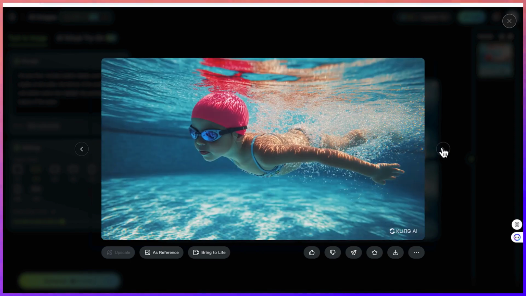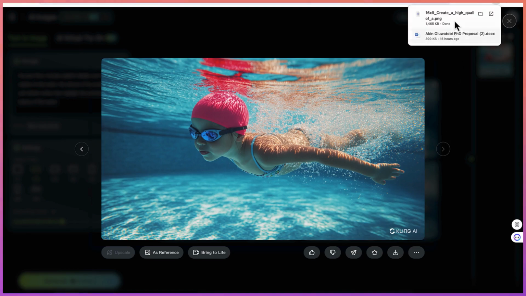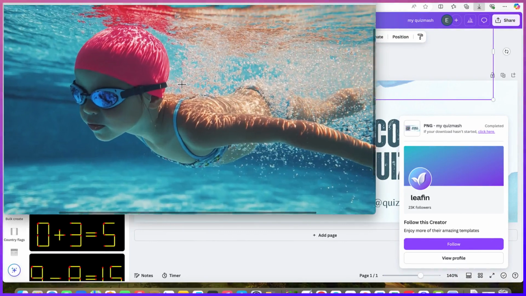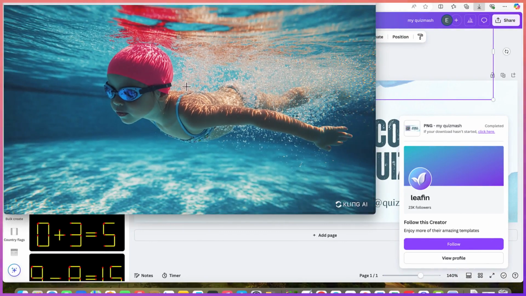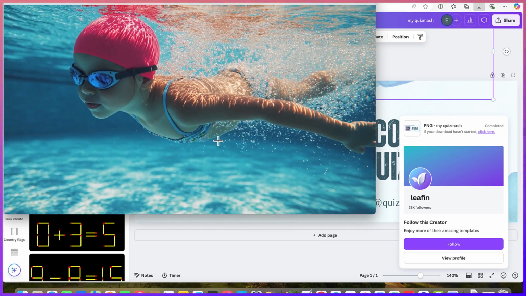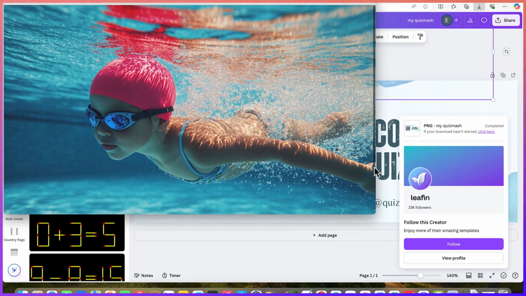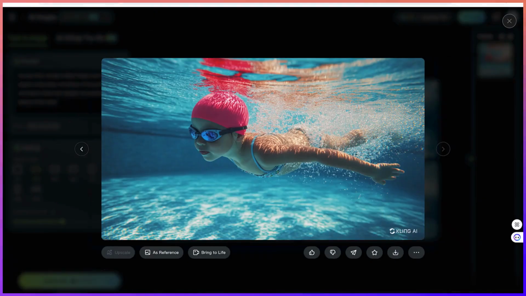You can thumbs this up or down, or you can download it very easily. With just one click I've downloaded it, and it's very good, high quality, very clear. Only that it carries the Kling AI logo, which you can remove at any time if you're interested. So it's really wonderful. You can see what it has generated for us, a very clean video image of this guy, depending on how sharp and clear you make your prompt.